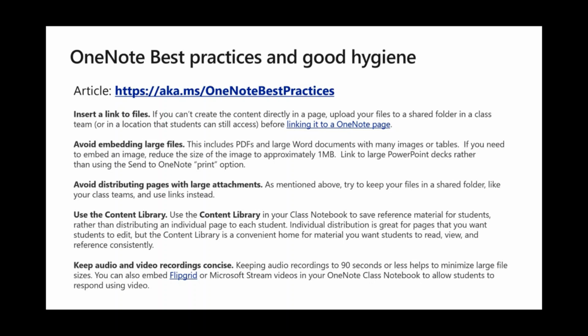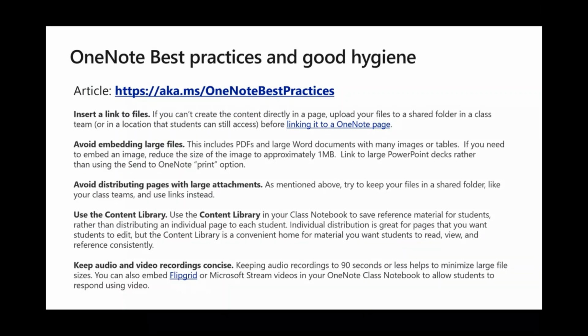They don't need to get the entire copy of that giant file necessarily. Really easy to link to that. And like I mentioned, embedding really large files, that's something that we would encourage you not to do. It's fine to make smaller files in there, and we know that some people print to PowerPoint decks in some cases, but there's also cases where there could be really big files that we would say avoid embedding. And I mentioned distributing pages with large attachments.